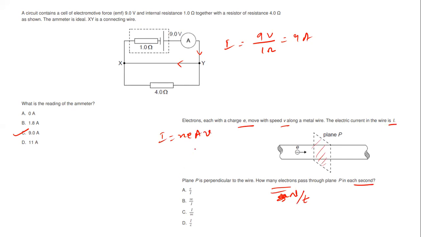Now how do we do this? We know that I is equal to Ne divided by t. Now what is being asked? N by t is being asked. You need not do this one here. You can just say N by t is equal to I by e. So this should be your answer. Now let us look at that also. Where is I by e here? I by e is somewhere over here. First, let us check whether we are doing it rightly. Now, there's a t here. Yes, it's right. I by e.